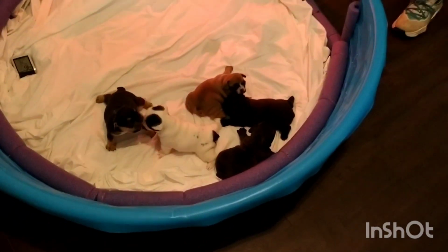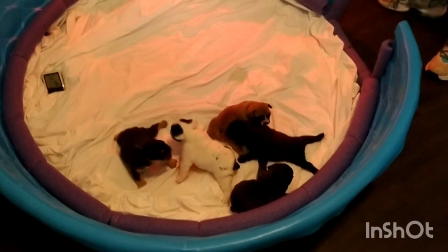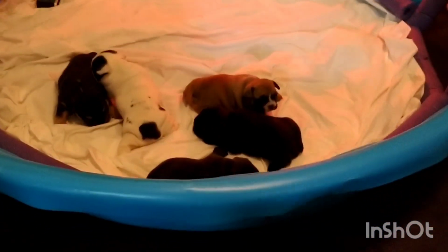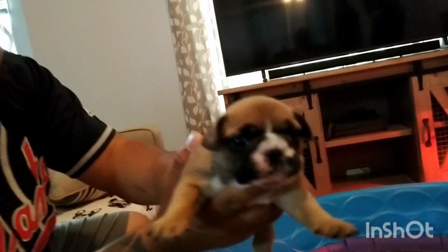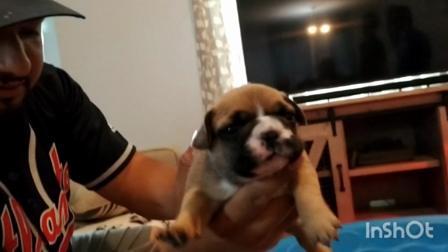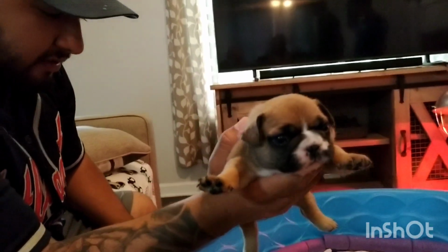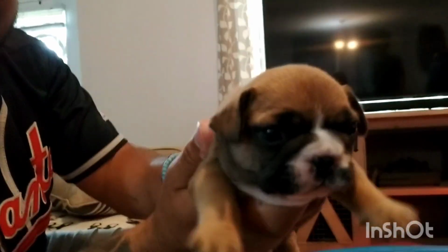They have 3 females and 2 males here that are 3.5 weeks old. So I wanted to show them off. David, you want to hold them up? Yeah. Let's hold these girls first. I mean, they are cute. Got Ginger right here. This is Ginger, beautiful little fawn. Look at that smashed little face. I just love the bloodlines behind Winston, and I knew his pups would be crazy, but look how wide her little face is. There's little Ginger.